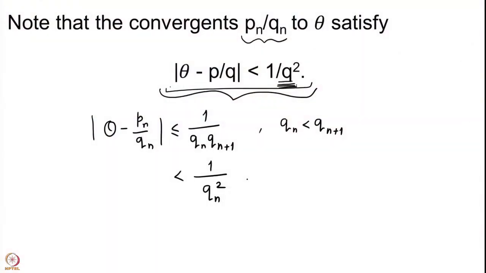We will have some small condition and say that if you have any rational satisfying such an inequality, and I am saying such an inequality, so I am not saying exactly this inequality, we are going to add something more to the denominator here. So, any rational satisfying such an inequality is in fact a convergent to theta. So, what we have proved once again to recall is that convergents give you good approximations to theta, but we will prove that these are the best approximations to theta. So, this will be proved in the later lectures.